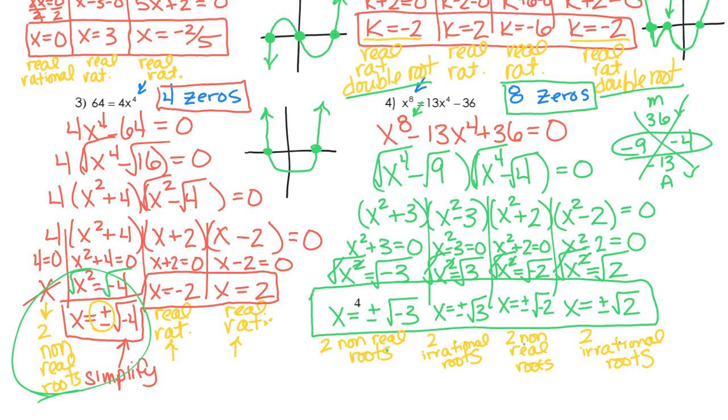So what's going to happen is that you won't see these ones, and you won't see these ones. But you should see the 2 irrational roots here and the 2 irrational roots here. So you'll see our graph, once I show you what the picture would look like, cross the x-axis 4 times. So when I put it in my calculator, it's going to look something like this.